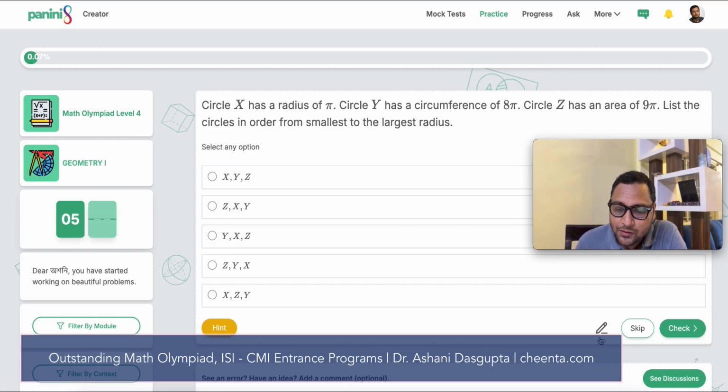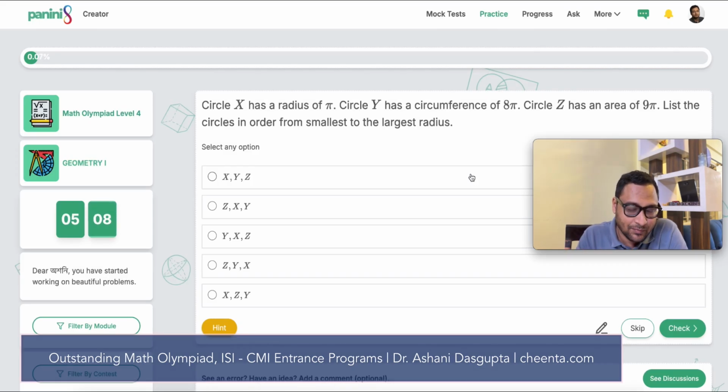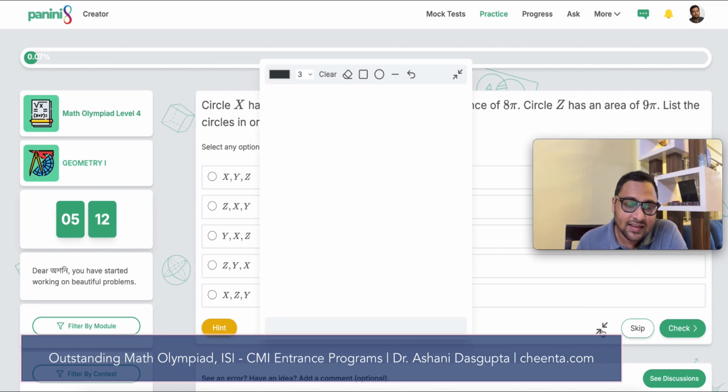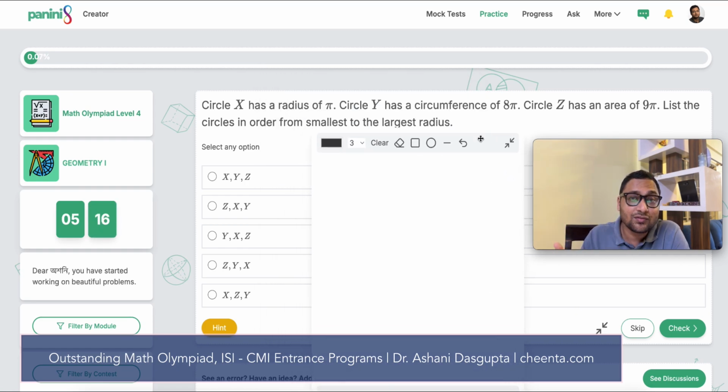So what I'll do is I'll use this pen tool. I can actually look at a hint that I can do. If I click on hint, I see something, of course. But let's right away start solving it. There's a little whiteboard here that I can use, which you can also use if you're using this software as an early access. And I can do some small calculations here.